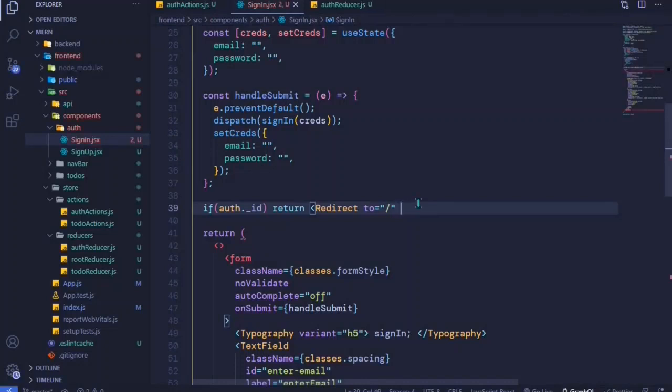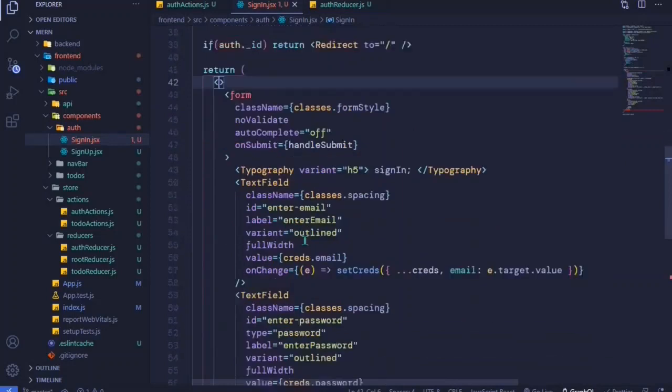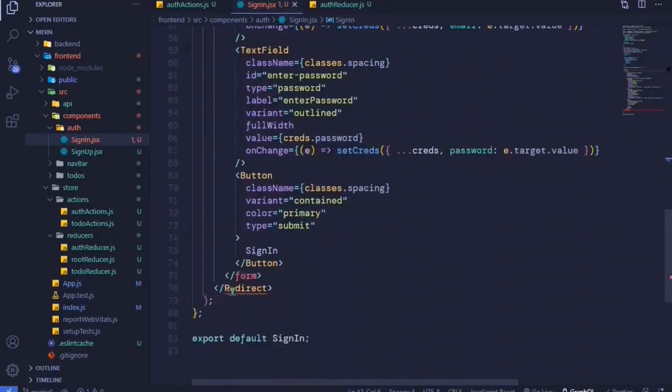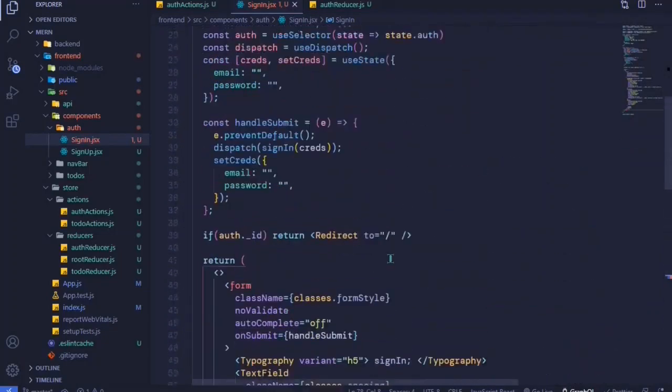And then now we can close our Redirect component, and yeah, this way. Also make sure that it was not added here. I saw that behavior. Okay, you can see it was added here, but we don't want it here. I saw this behavior when working with our sign up, so make sure it's not there.